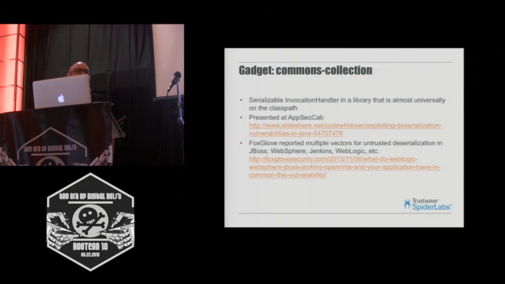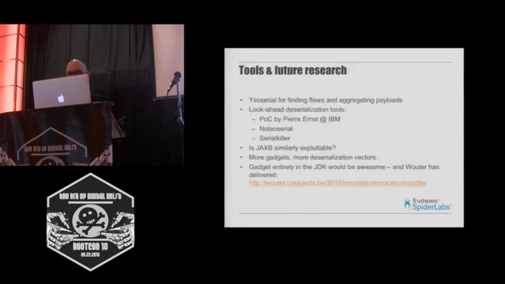And the thing about Commons Collection is it's in nearly every Java application in the world. It's just a fundamental building block. Everybody uses it. So they're able to show that this could be exploited everywhere. All of these servers, JBoss, WebSphere, Jenkins, WebLogic, they all include Commons Collection. So they fixed Commons Collection, but then they found one in the JDK itself. So there's kind of nothing you can do about it at that point.